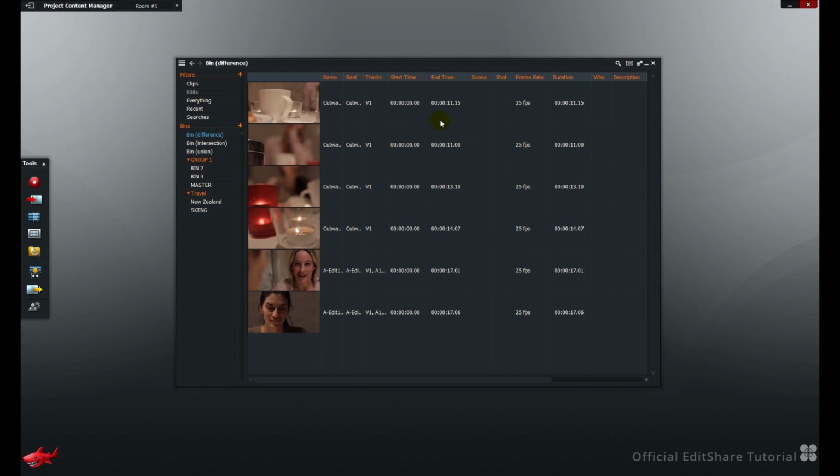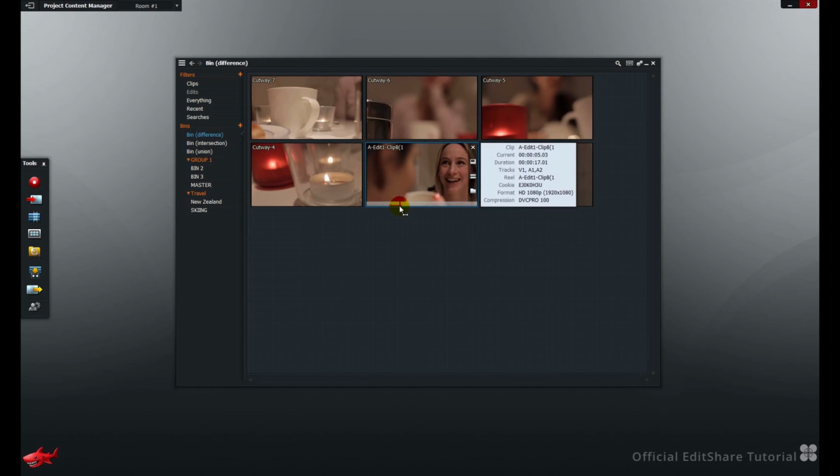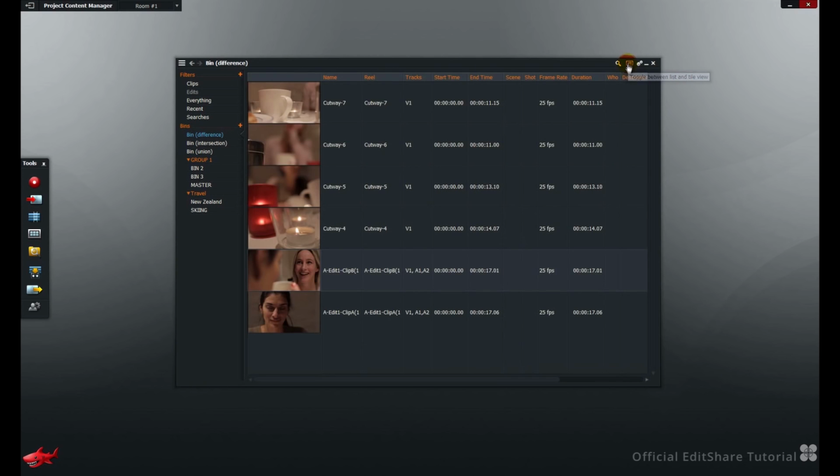In the bin area here, you can view the media in two different views. We're looking at List View, where I can see different columns of metadata. We can also switch to a Tiles view. In Tiles view, the media can be scrubbed, marked and played in the bin. Going back to List View, if you wish to add additional data, some of the columns are editable. For example, the Scene column. Scene 1. Scene 2. Scene 3.